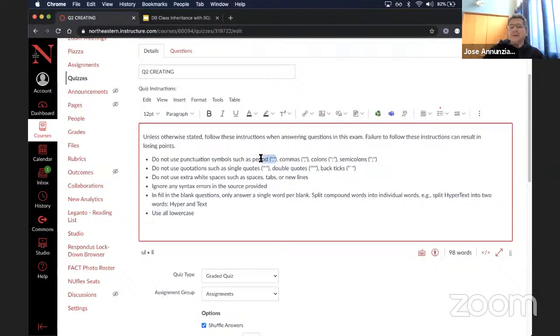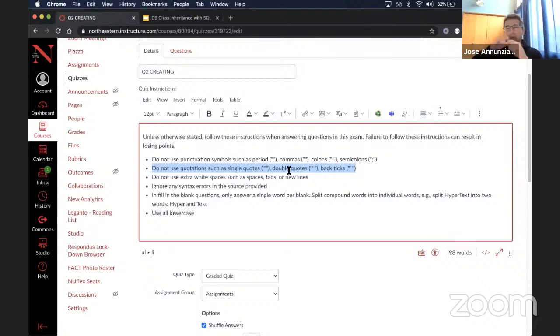We're asking you not to use periods or commas or semicolons or any special characters, unless it's absolutely necessary. Obviously, if the question makes no sense without these punctuations, then by all means use them. And if for some reason you lose points, just call me out and we'll give you the points back. But we're trying to write the questions in such a way that you don't need any punctuation. Also, ideally you won't need to put quotations, single quotes, double quotes or backticks or anything like that.